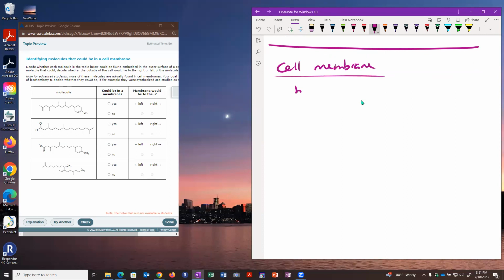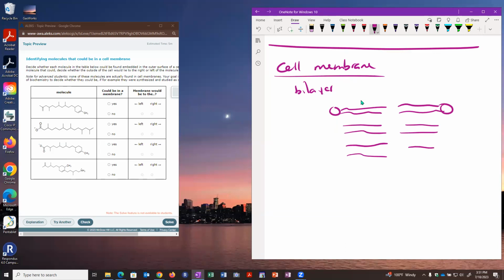Okay, so remember the organization of the cell membrane. It's a phospholipid bilayer. So we have 2 layers, sort of like this. So you have 1 layer of phospholipids on the top. And, well, let me draw it slightly differently so that we can actually orient ourselves to the question. So you have 1 layer, let's say on the left side, another layer here on the right side. All right, so this is how the cell membrane is going to look, sort of in a block diagram.